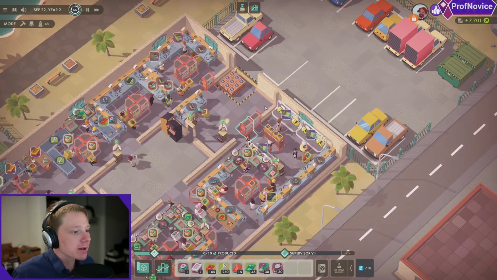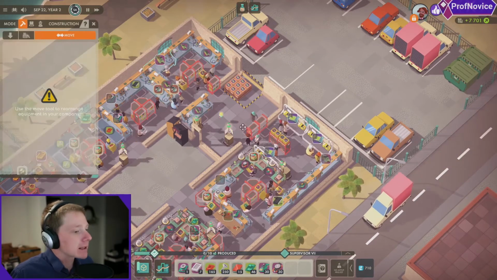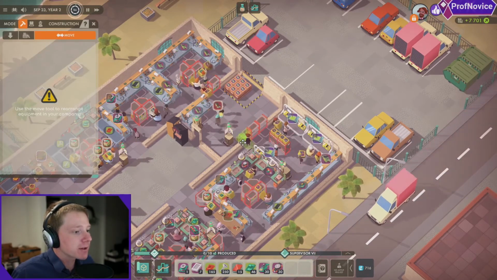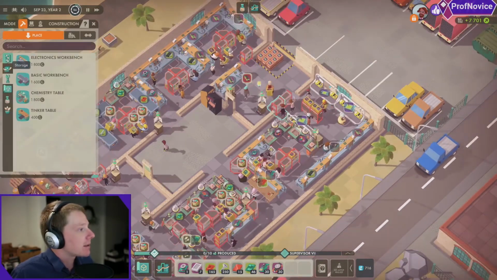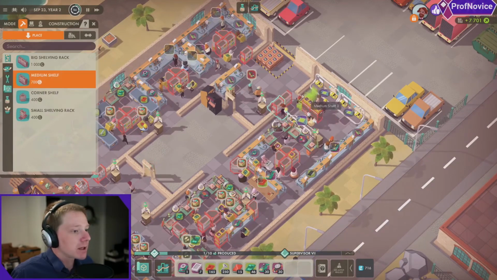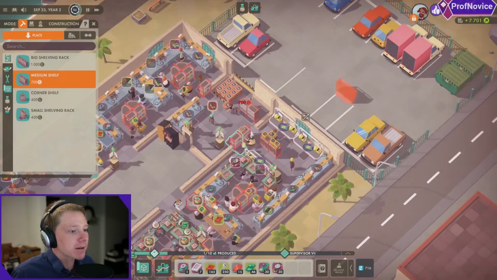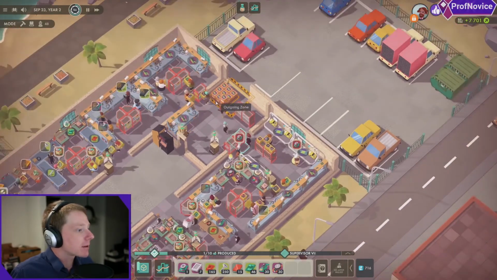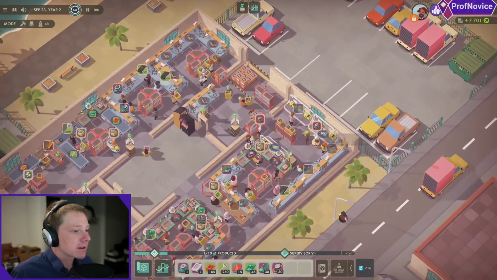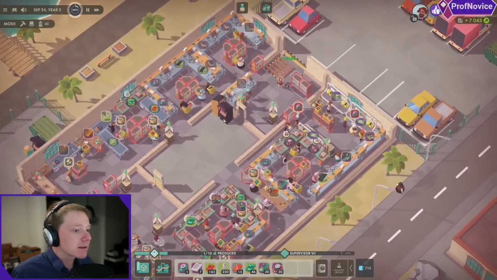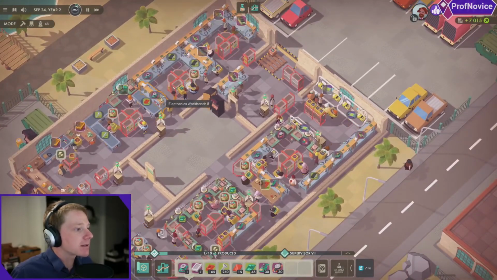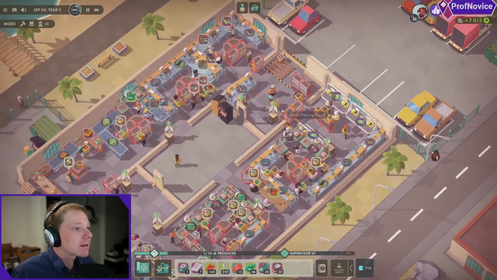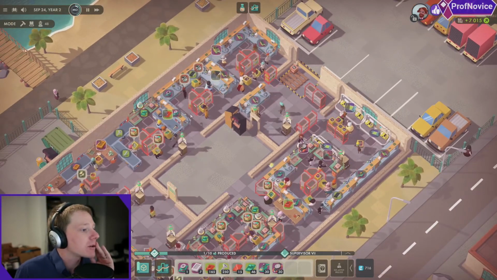Alright, so this is the output here. So what I'm thinking immediately, at least, is we move this shelf over, and then we put a medium shelf kind of right here. Oh, we're underproducing these guys. Wow, they're having to walk so far away.